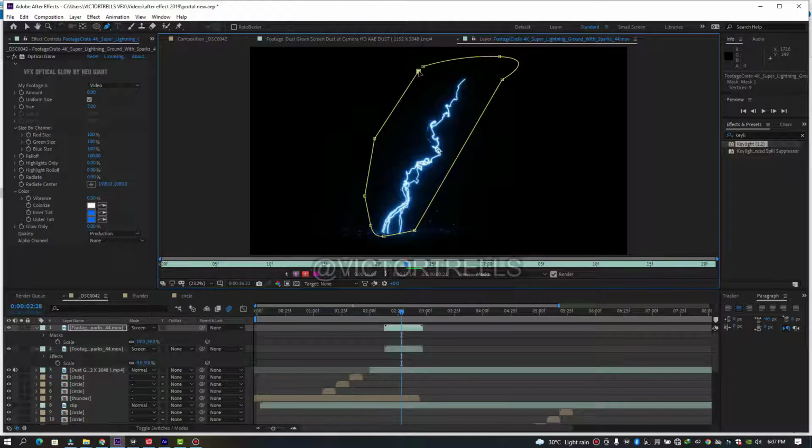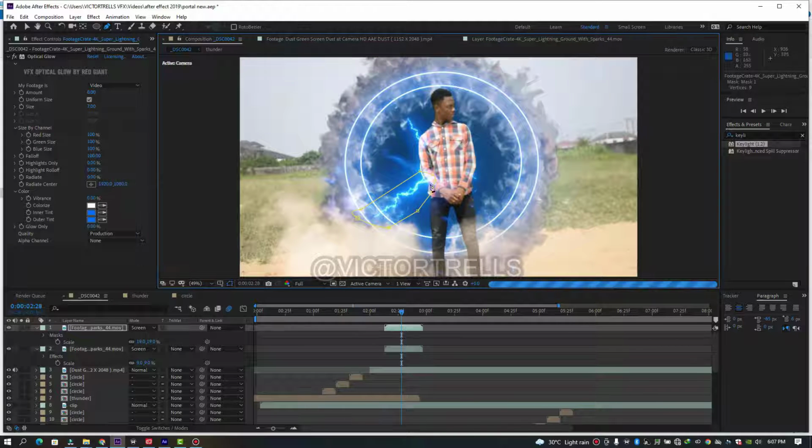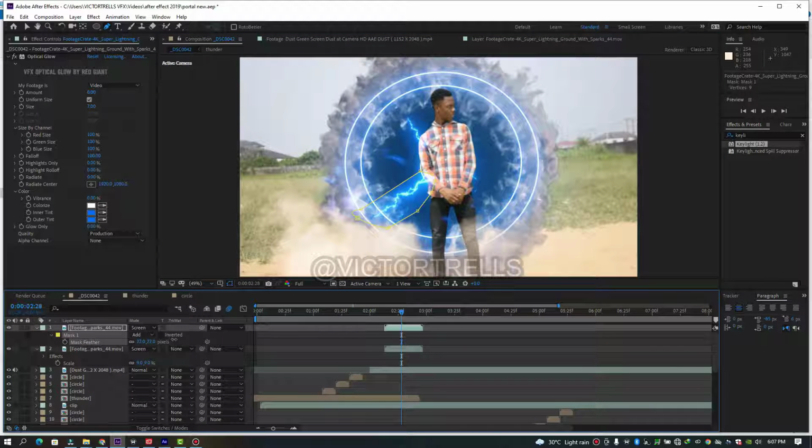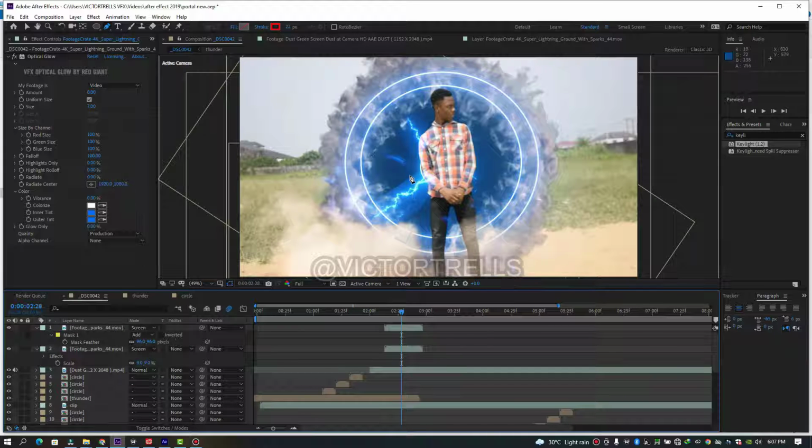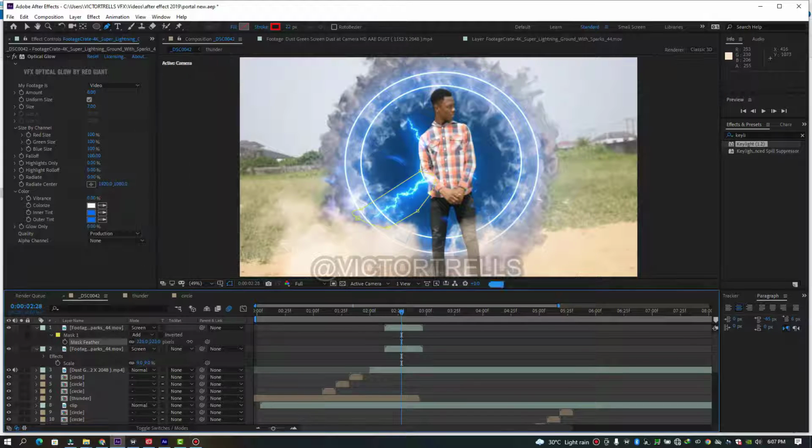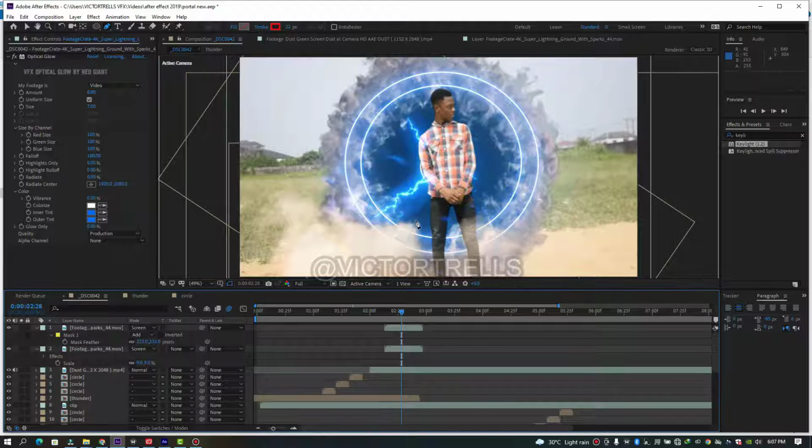So let me go back to my composition. It removes those edges. Then press F on your keyboard to feather the edge to make it look really soft, so nobody can notice there was a change there. So you can see how it looks now. I still need to feather this to be really soft. Now it's looking much better than before.